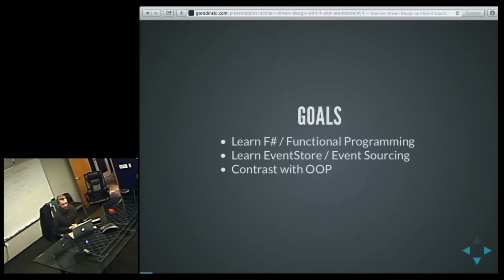I don't really have a set structure, or, to put it in other words, there's too much material that we can cover here. We won't fit it into one night. So I'll use you guys to guide me with what's more interesting, because I could spend the whole night talking about F# specifically. I could spend the whole night talking about event sourcing. But I think we'll just cover a little bit of everything.